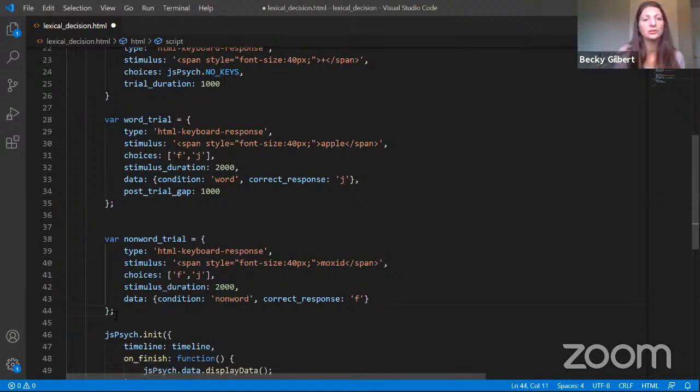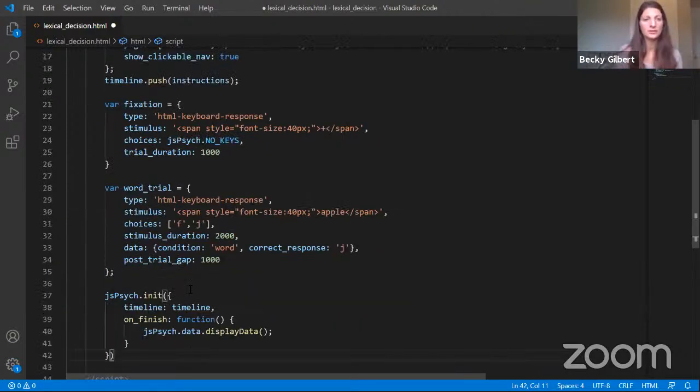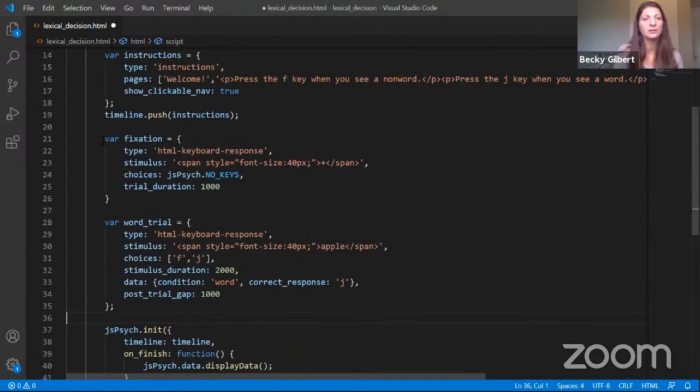And the other thing I'm going to do is remove my non-word trial, because instead of creating each trial separately, we're going to create one trial object and just use that for everything. We're going to use it for words and non-words. Okay, so now I have a fixation that I've created and this word trial. And I'll change the name of this to just lexical decision trial, because now sometimes it'll be a word and sometimes a non-word.